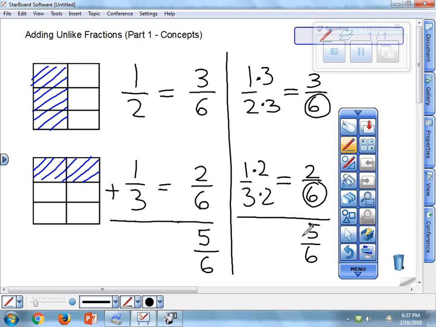And I'm going to go through a few more examples in part 2, where I focus only on looking at how we can add two fractions numerically by creating equivalent fractions in the fashion that I just did. We won't look at the pictures anymore as a motivating way to do that.